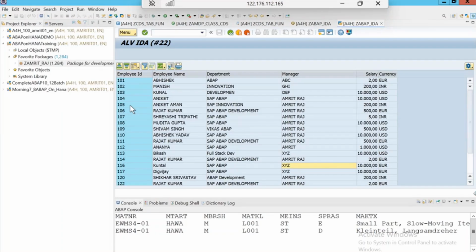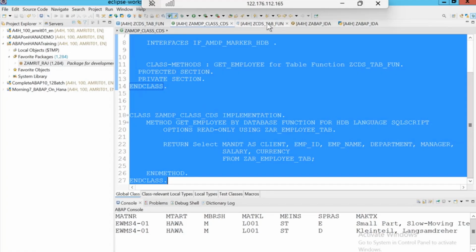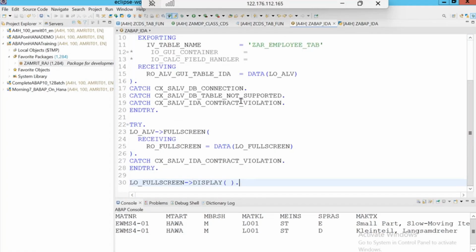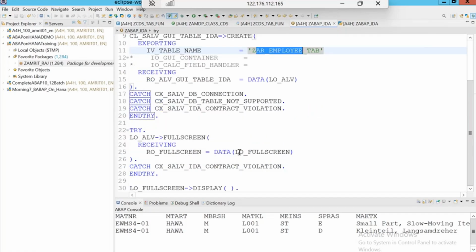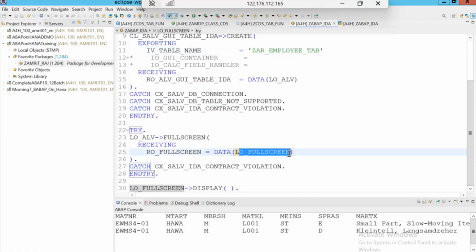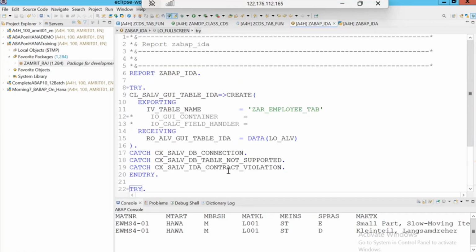Yeah, right. So we can simply go for these three steps. The idea here is everything will be computed only on the database layer. But you just need to pass the source, it will be computed accordingly. It will return the object. Use this to call the display method.